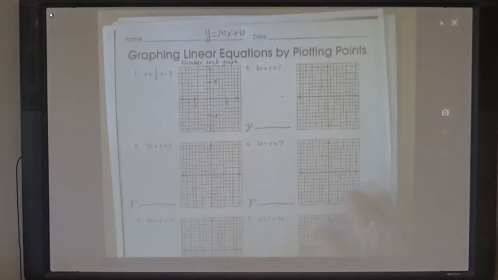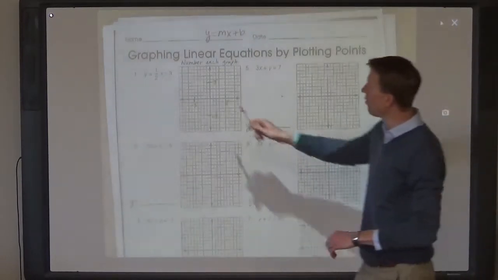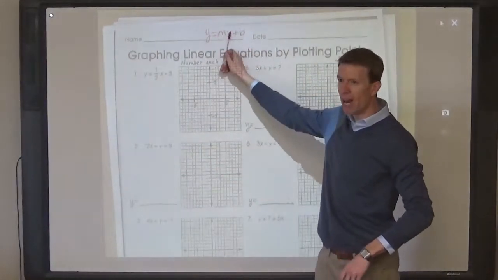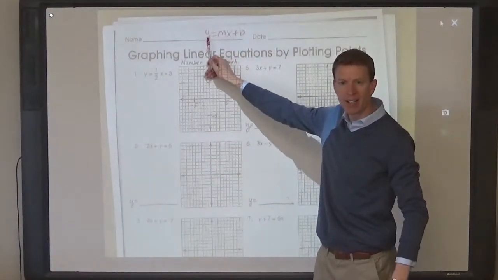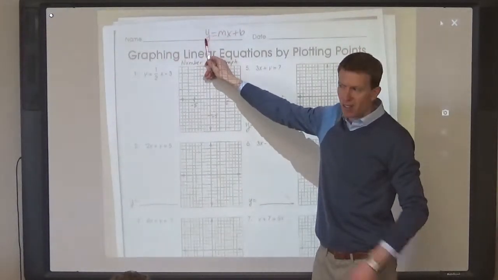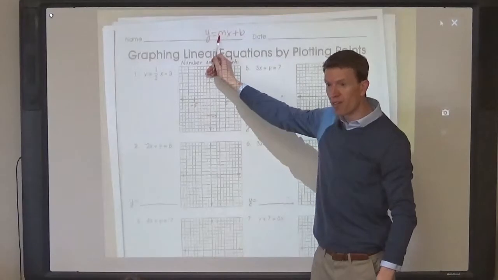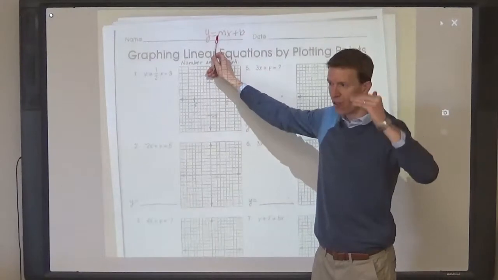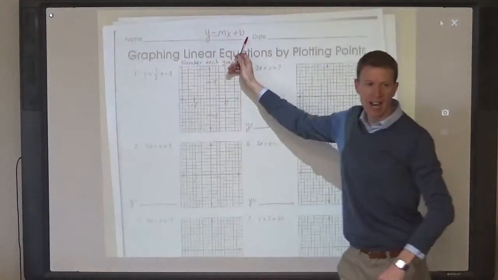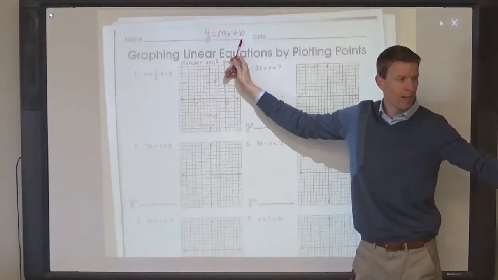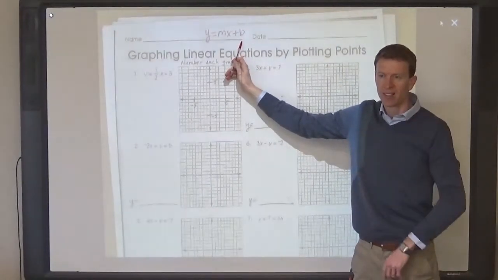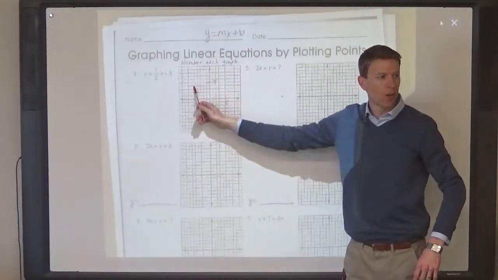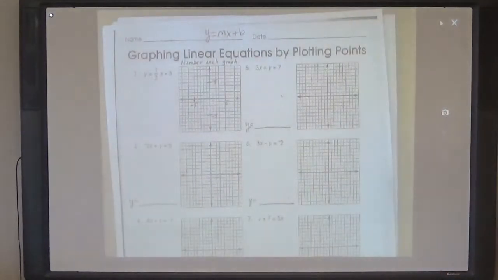That's right. So, when an equation is solved for y, when y is all by itself on one side, we have it in this form and we can graph it really easily. What is m again? The slope of the line, written as a ratio. So it's y over x, rise over run. And b is, who knows what b is? Cool? That's the y-intercept. It's where this line would cross the y-axis. And that's where we start when we're graphing this. Start by finding b.